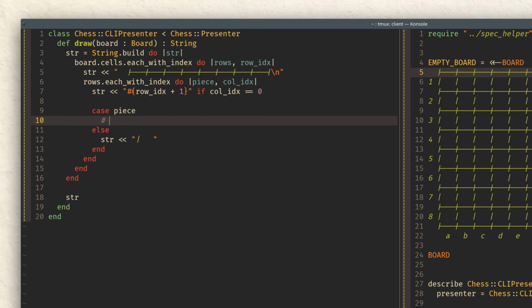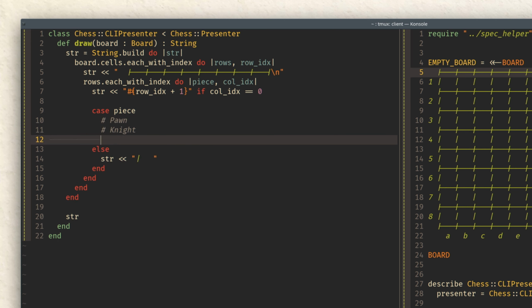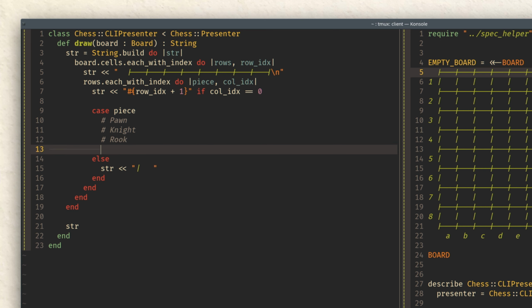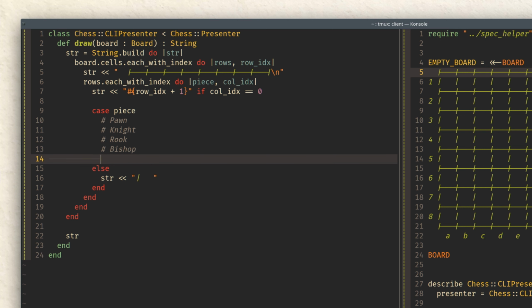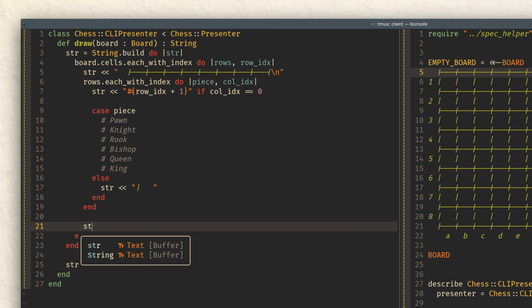And in the other case, we are going to check for a pawn, a knight, what else? A rook, a bishop, and the queen and the king, in order to print out the symbol of each of these pieces. Okay, what else?